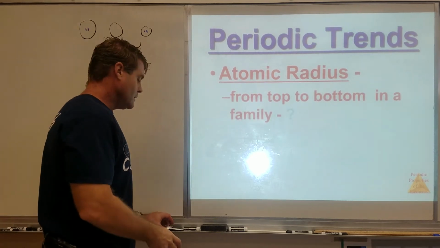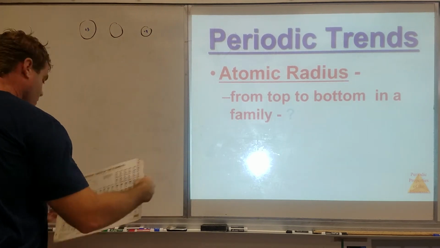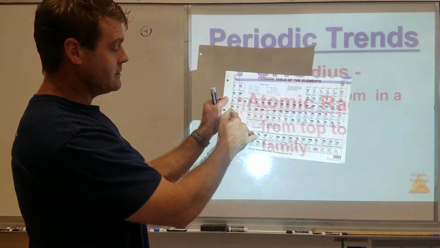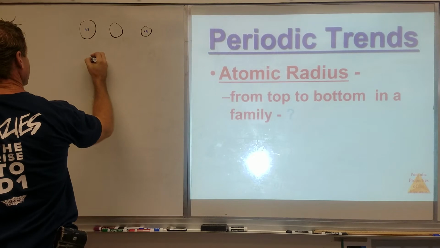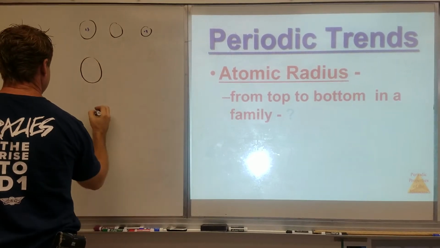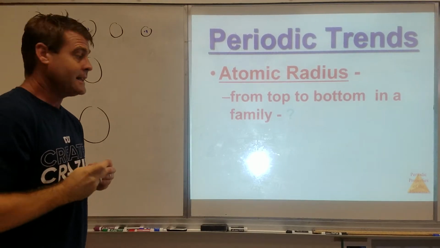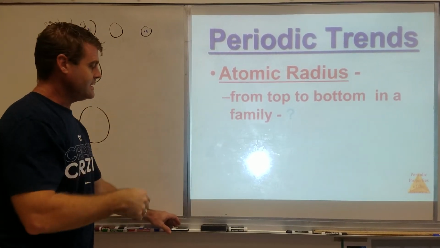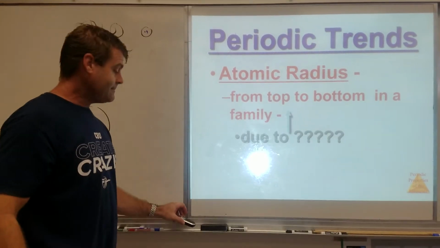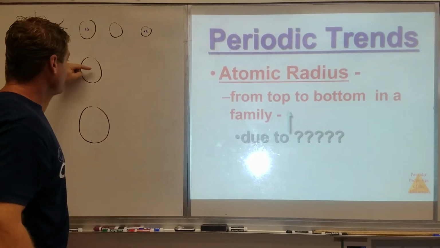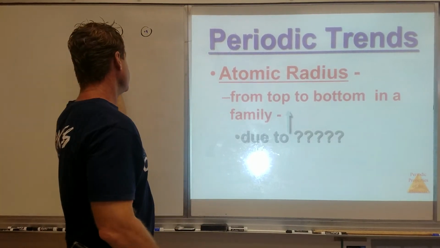Okay, top to bottom. What happens to the size of atoms as you go from top to bottom in a group? So let's say we're going down from lithium down to francium. What do you guys expect to happen to the size of the atoms? Contrary to the previous explanation, they actually get bigger. You guys ought to draw that. That's going to be a lot easier to remember. They actually get larger. What might be the reason for that? Despite the fact that you do have a greater atomic number, that's why maybe some of you might have predicted they get smaller using the same reasoning.